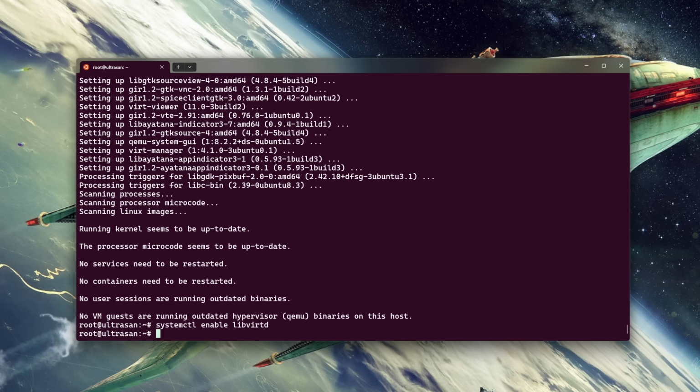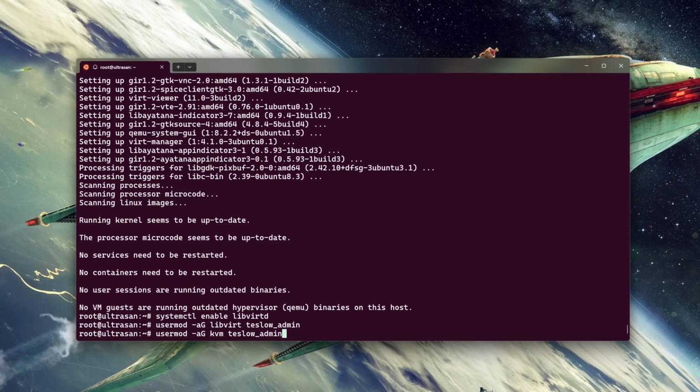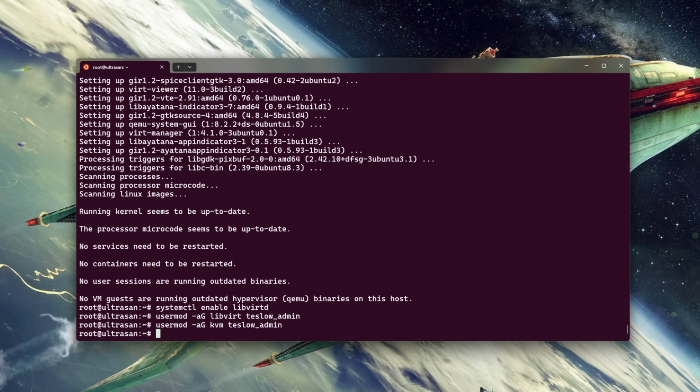We're not quite done with the virtualization commands though. We'll need to add my user to 2 groups on the system so I can create, manage, and maintain VM workloads. The first command is usermod -aG libvirt followed by my username, and then enter. And the second command is usermod -aG kvm and my username, and again enter. Alright, all done, let's move on.